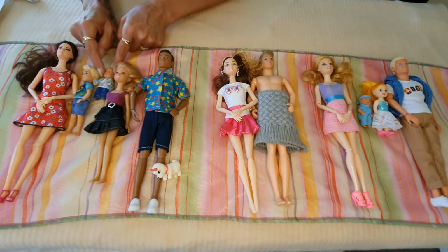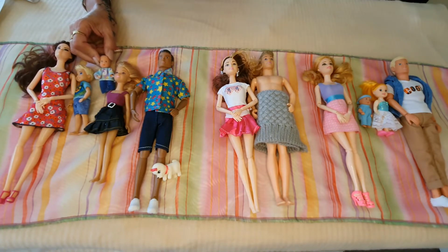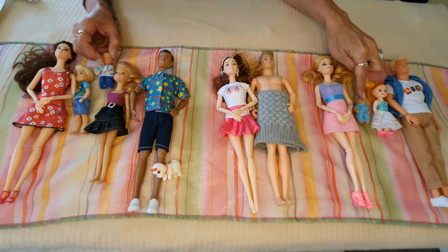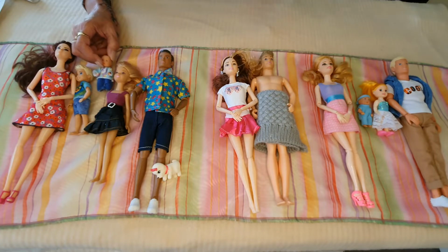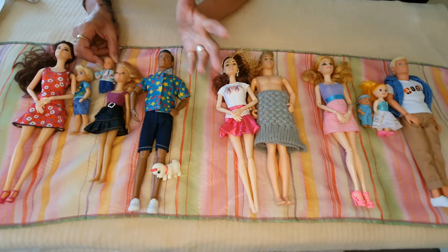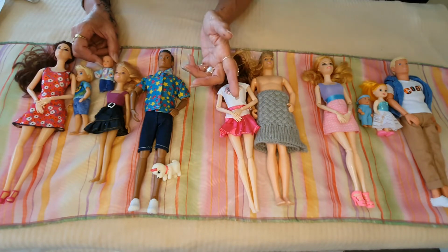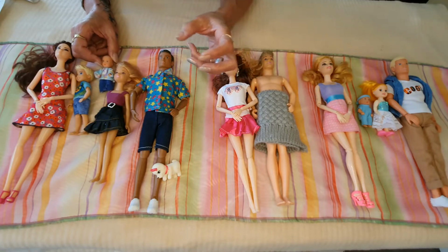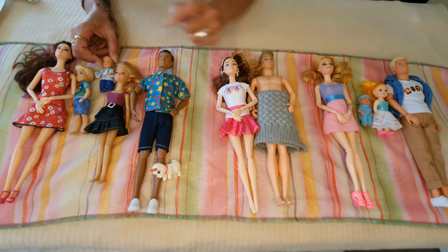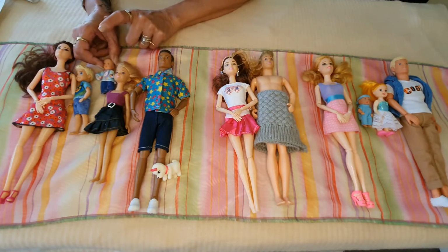And then I've got my little baby here. She is from the Steffi and Kevin edition. She was actually in a pack with two babies, and then the Steffi doll was the nanny. So her name is now Cindy. The only reason why I call her Cindy is because when I was a child, we had a Cindy doll. It was like a ballerina doll. I don't know if you even get Cindy dolls anymore. So just because of that, I decided, okay, I'm going to call her Cindy.